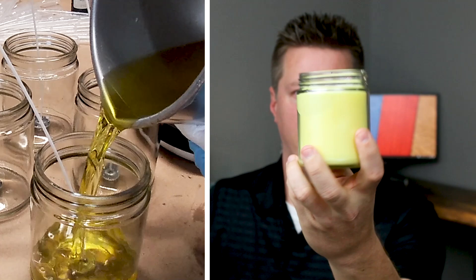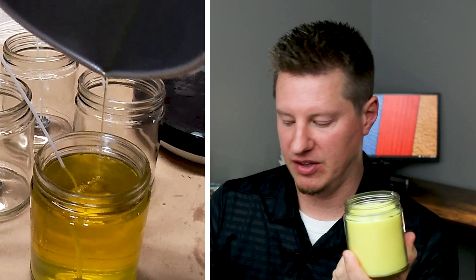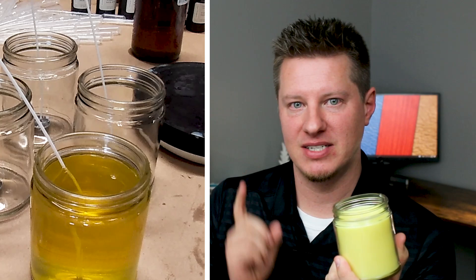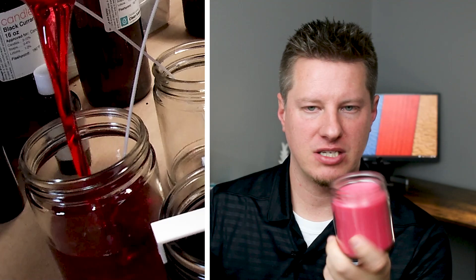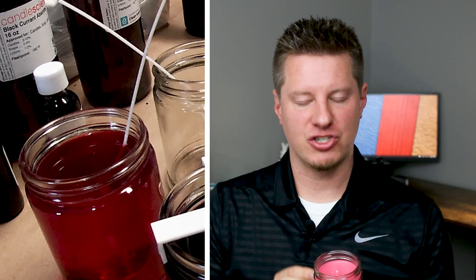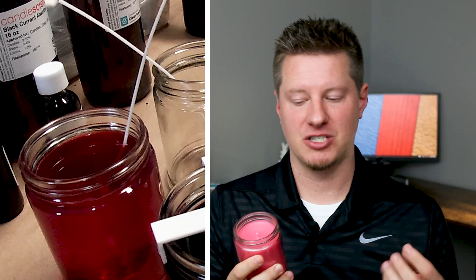Next, we're looking at Canary — their name for yellow — and it's a very, very true yellow. Yellow sometimes isn't the truest color in some dyes I've used, and the same goes with orange, though there isn't an orange in this line. Next up is Scarlet, which I think is their version of red. You can see it's kind of a magenta-pinkish color, which is very common for red dyes. Red dye specifically can take a lot of dye to get the color you're looking for, so I wasn't shocked this wasn't a true red out of the bottle — it's really hard to achieve unless you add a lot.